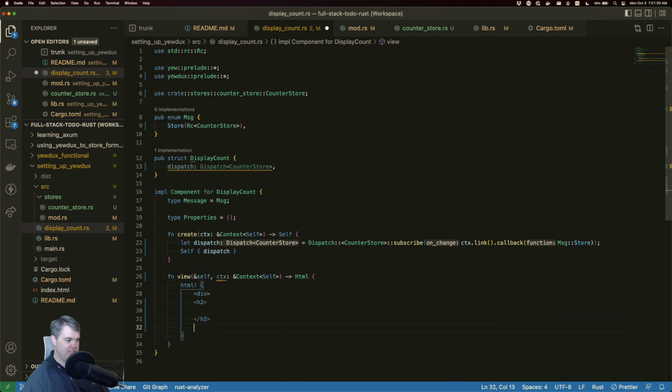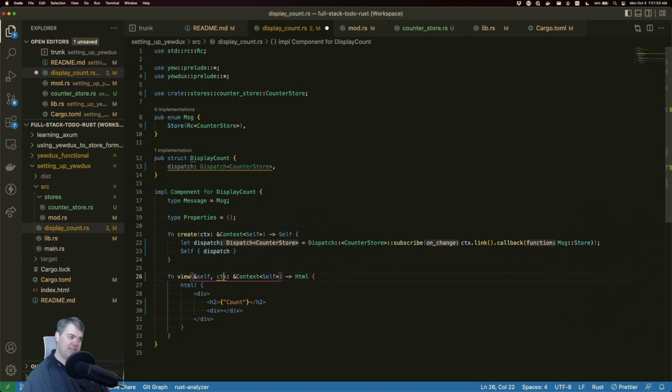We'll do an H2 inside, and it will be Count. And then in here, let's do just a simple div, and then the actual count itself.